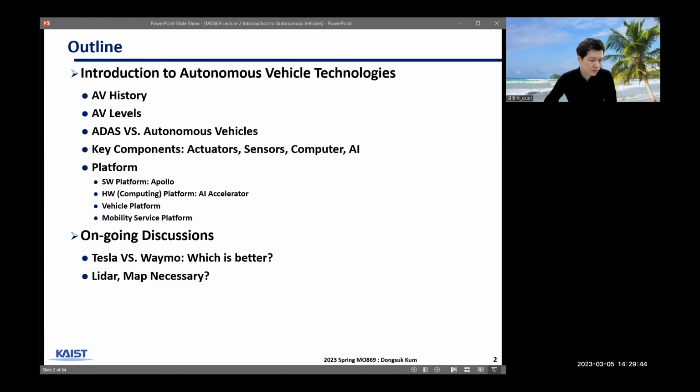There are different types of platforms: software platform, hardware platform, vehicle platform, mobility service platform. And then I'm going to conclude lecture 2 with a couple of discussions. I'm going to leave this for the discussion session.